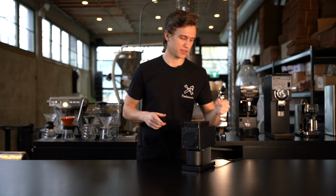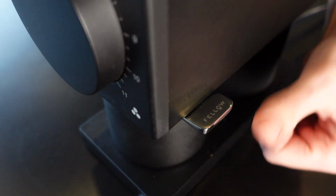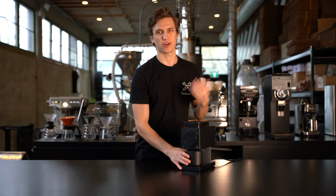So moving on from there, you also have a knocker. I really like this feature on a lot of grinders because it makes sure you don't have any coffee caught in the chute there, which often happens to this grinder if you don't use the knocker.